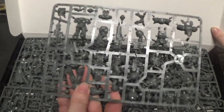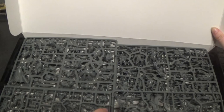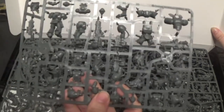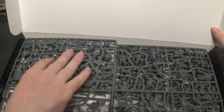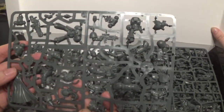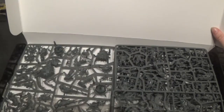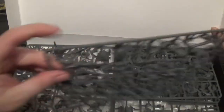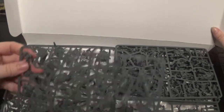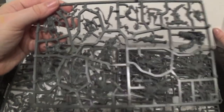What have we got here? Primaris sprue. Another Primaris sprue. That looks like the boss sprue for the Primaris. And some of the jump pack marines. And we have Death Guard. Death Guard Pox Walkers. Some of them are quite cool, actually.